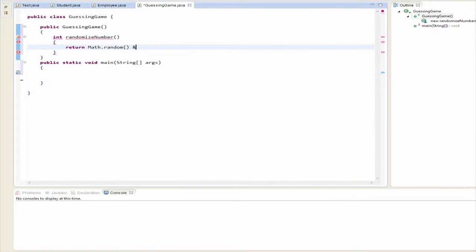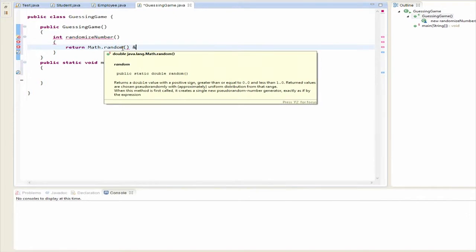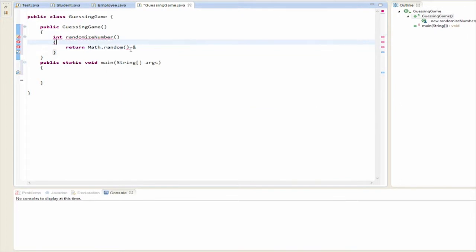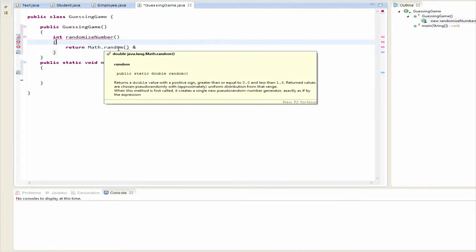Basically what Math.random does, you can see it there, if you hover over it, it returns a number between 0 and 1. It rarely ever returns 0 and rarely ever returns 1, because that's very hard to do. It'll return a long decimal.